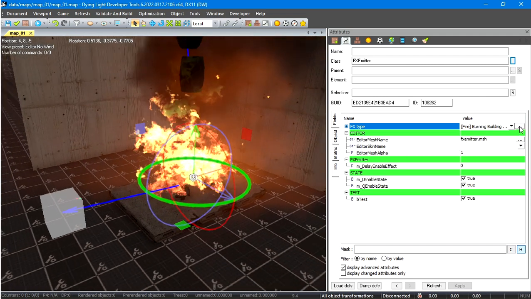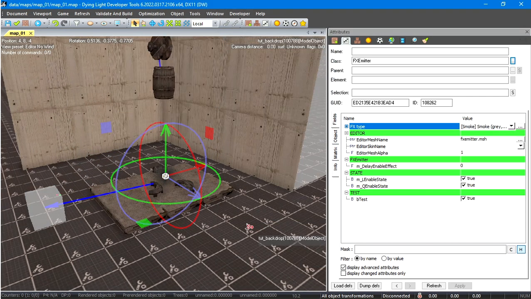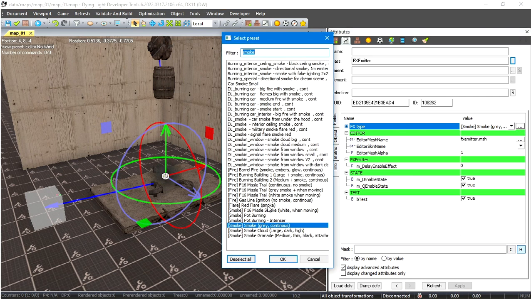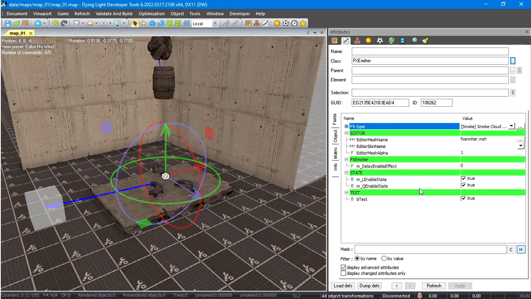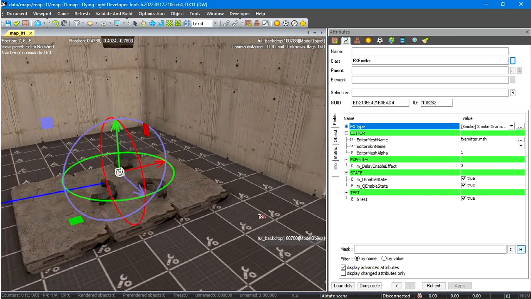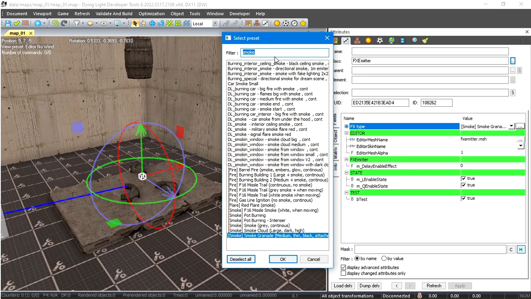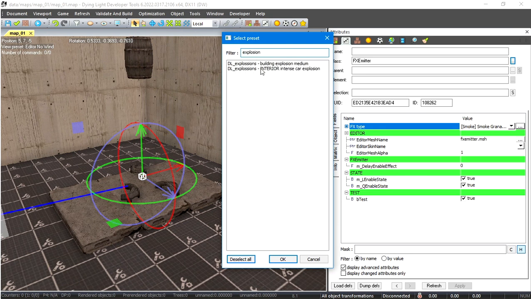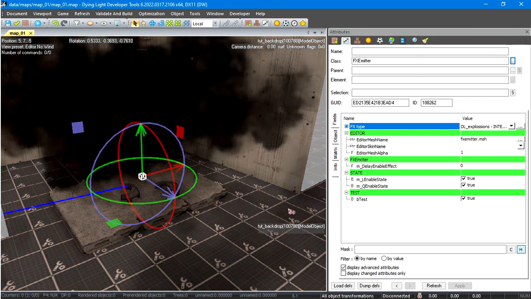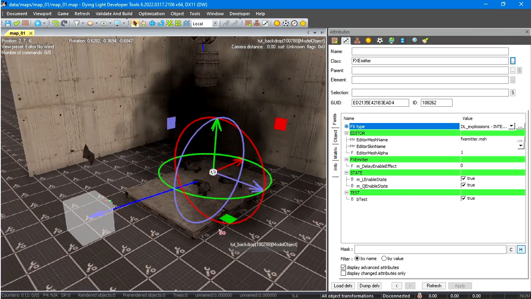Okay. That's fire. It says right there, Doom Guy. Smoke gray. That's not cool. That's very small. Smoke cloud. It has to be a quick one. Smoke grenade. These are lame. So maybe it's explosion. No. Look, I don't remember which one, but this one will hide it.